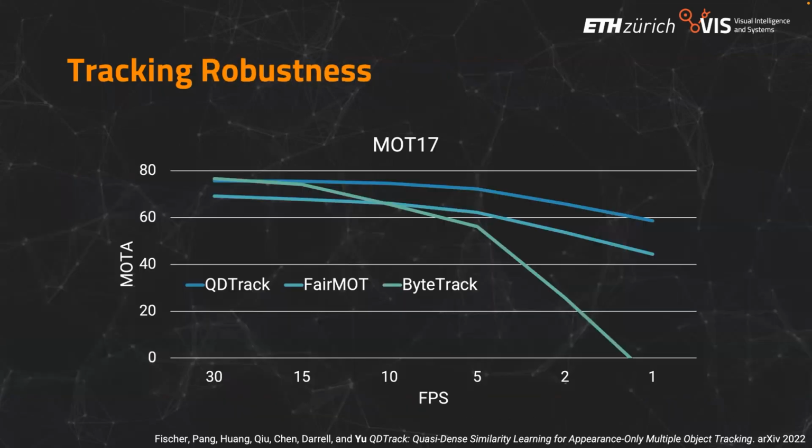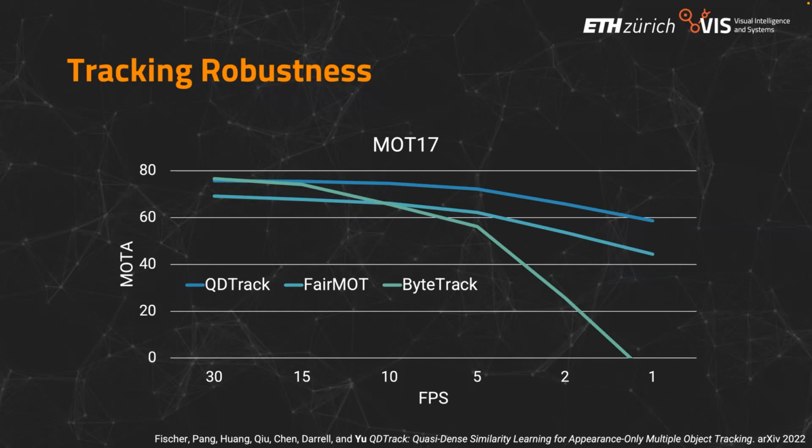Another benefit of only relying on appearance is that it can be very robust to different types of motion. Here we do an ablation study on MOT17. On MOT17, all the videos are 30 frames per second. And we have some very performant methods based on motion estimation or strong motion models. What we do is we sample the frame rate of the videos. Basically, it means that we accelerate the motion of every object in the video. You can see that the motion model tuned for 30 FPS video degrades very fast when we accelerate the video playback. On the other hand, the appearance-only method can still be quite robust in this domain.